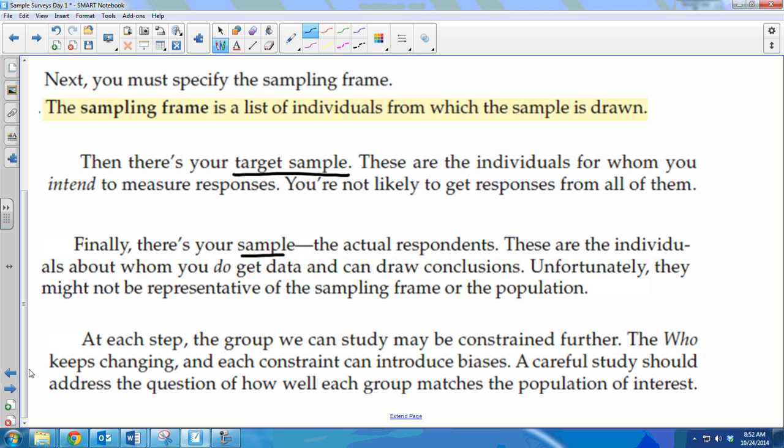So when I'm talking about checking for bias, but still doing the school example, we picked 100 students, 96 of them were here that day I surveyed. Let's say when I did my random number generator, the 4 that were absent were the only 4 freshmen that I was going to survey, just by chance. So have I introduced bias by those 4 being absent? Yes, I don't have a representative response from any of the freshmen, right? So I've left out a group of my population. Unintentionally, but it happened, right? So you should keep in mind at each level what's happening, okay?